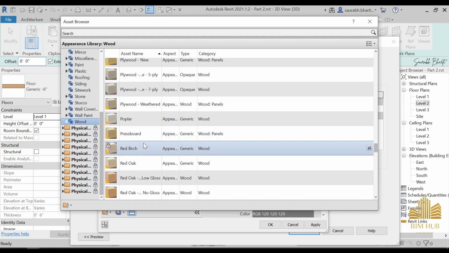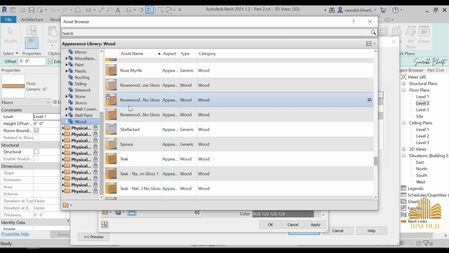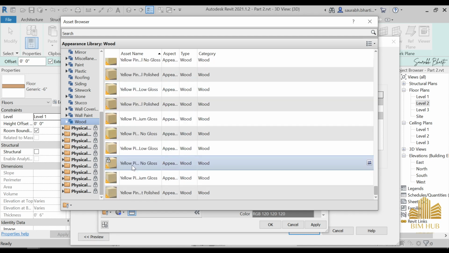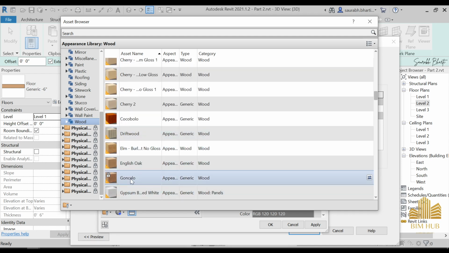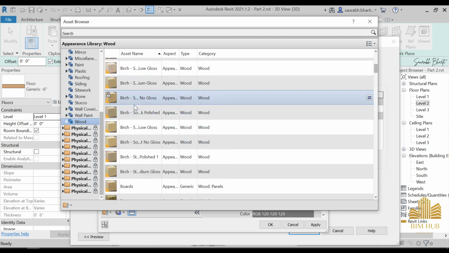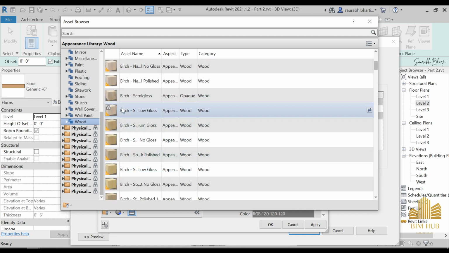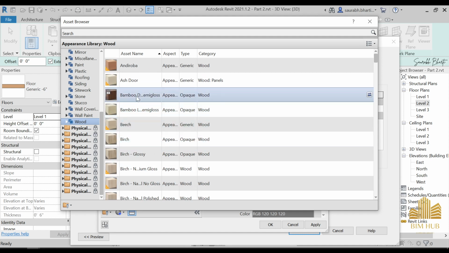Which wood? I can't find it. Okay, then this rosewood, cherry also you can use, birch, and we have this bamboo semi gloss. See, so we can use this one.